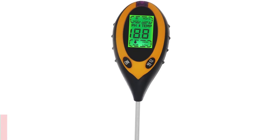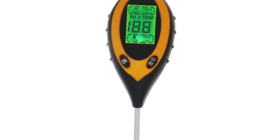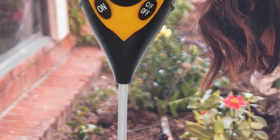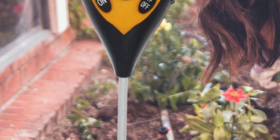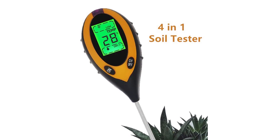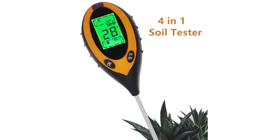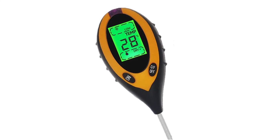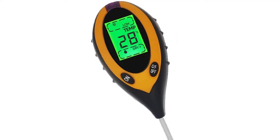Number 1: Juanwen Soil pH Meter. The Juanwen Soil pH Meter 4-in-1 LCD Soil Tester measures soil pH, temperature, solar moisture, and soil EC. The solar moisture sensor can help you test the soil easily — you only need to press two buttons to check soil moisture and solar moisture. The LCD digital display provides more accurate readings. The probe head is made of high-quality stainless steel with a large diameter of 4.3 centimeters to provide a wide range of soil testing, and the wide diameter probe can be inserted smoothly into the soil.